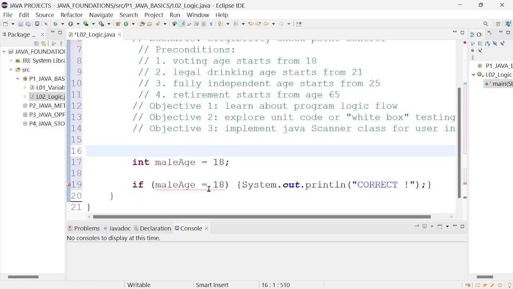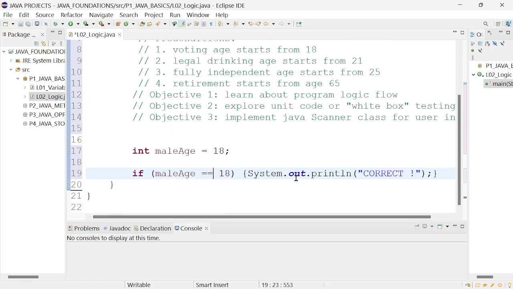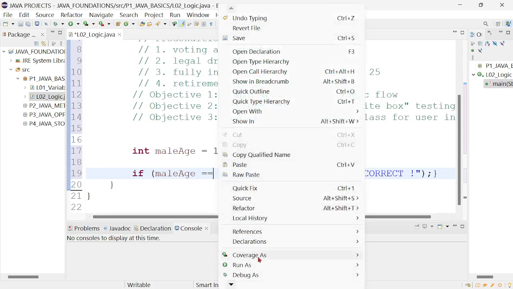Let's see now. Let's say logical and. Now the error is gone, and let's execute it.